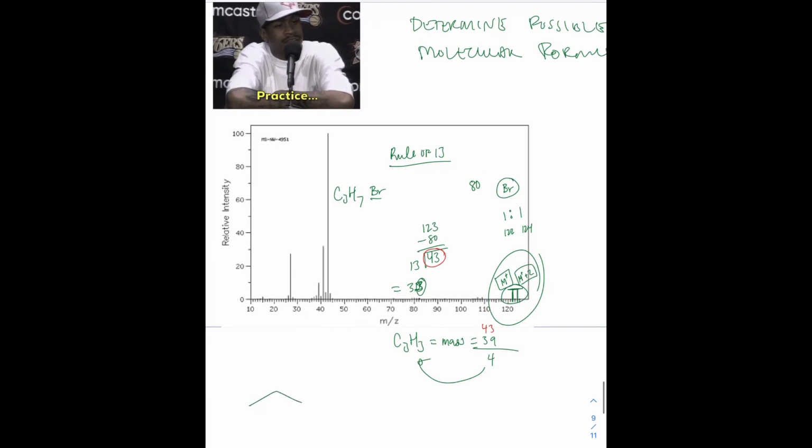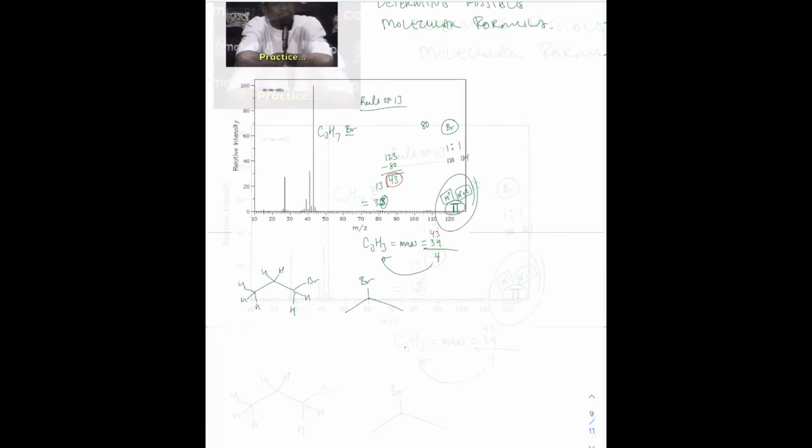But long story short, what that should be is there's 3 carbons. There's a hydrogen, a hydrogen, hydrogen, hydrogen, hydrogen. So this is a possible structure, right? We've got 3, 4, 5, 6, 7 hydrogens, 1 bromine, and 3 carbons. That's not the only one, though. We can actually have this as well. So these are definitely the 2 structures that are possible for the given molecular formula and the mass spectrum.